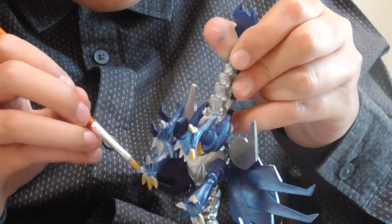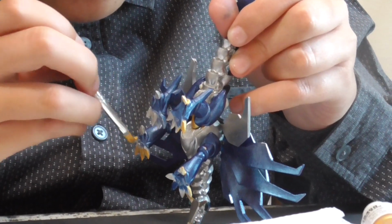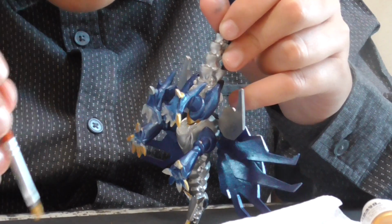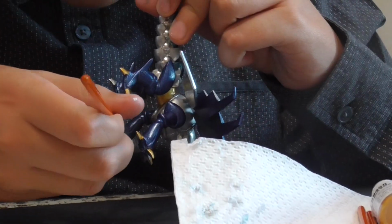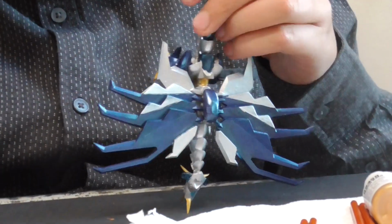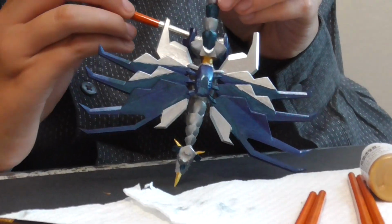You don't want to paint that because then it'll stick to the table. You don't want to paint the bottom sides of the feet. They will definitely stick to whatever you put it down on. Sometimes that's not so bad if it's just a piece of paper, a napkin or something. You can just wet it and tear it off. But try to avoid that if you can.